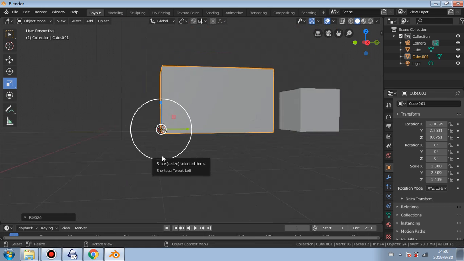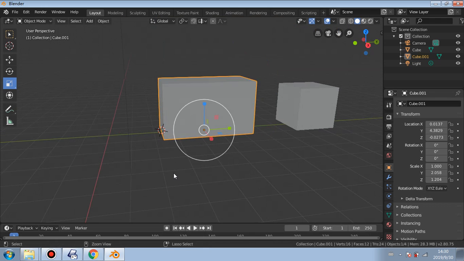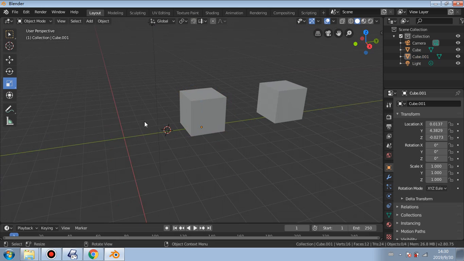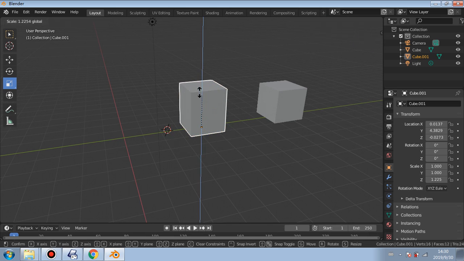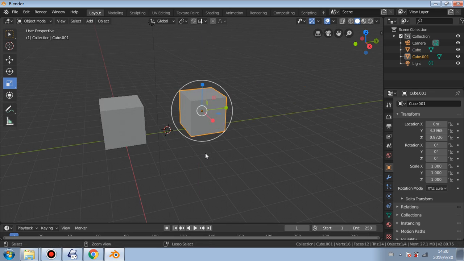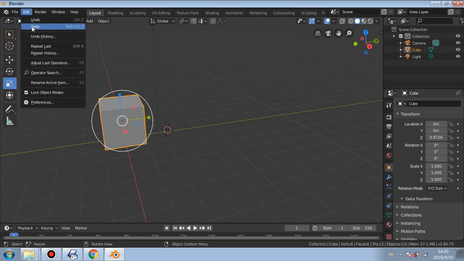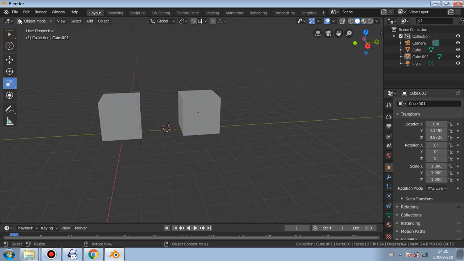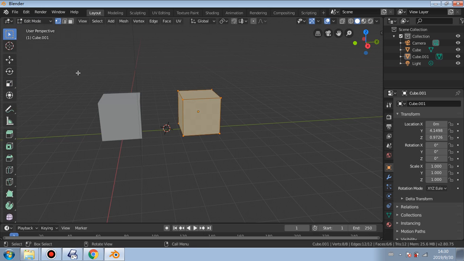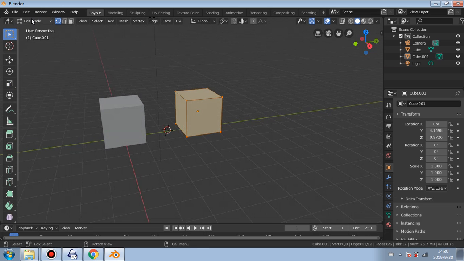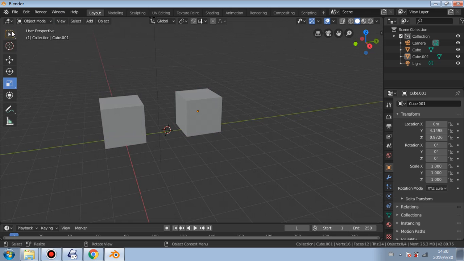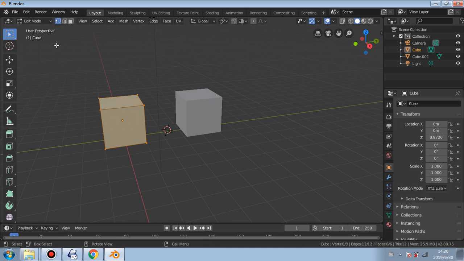But as I say, if you don't like any of those methods, I'm just going to hold Control and press Z a few times. What you can do is simply go, I'll show you quickly, go to edit mode. We'll use either one. We'll use this one. So choose the object first in object mode, then go to edit mode.